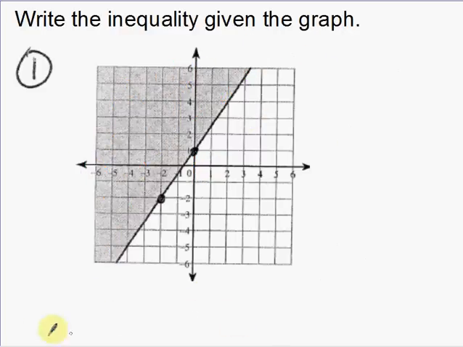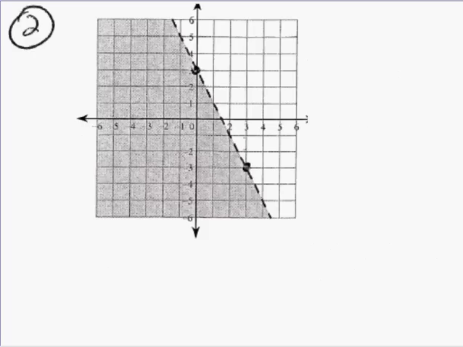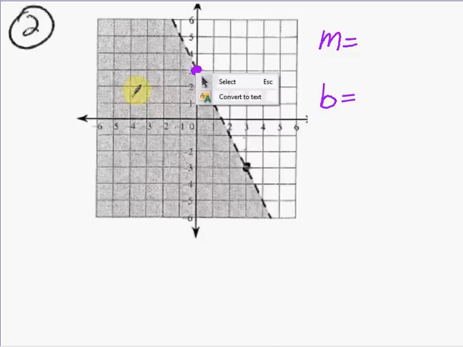Alright, so let's go ahead and take a look at another one here if I can clear that. Perfect. Alright, here we go. Number 2. We need a slope and a y-intercept, so I'm going to write M and B. And we'll get our inequality symbol here in a second. This time I'm going to start at the higher of the 2 points. You can start at either one. Start there or there. I could actually start at other lattice points, like I could start here if I wanted to, even though I didn't mark that before when I made this graph. It's still there. I could use that. I'll show you that in a minute. So let's go ahead and rise and run. Whoops, wrong thing.